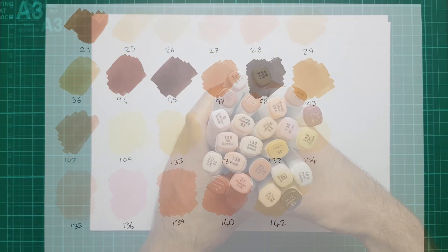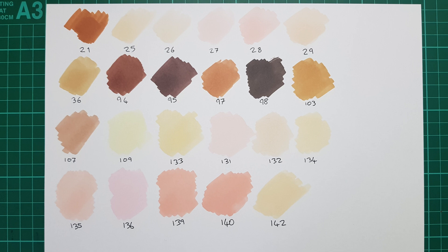I'm just putting my actual color swatch for the skin tone on camera now. Apologies, I didn't realize how bright the lighting was, and although I haven't marked it on here it also includes a zero colorless blender. I'll just quickly show my original color swatch on camera again - it's a little bit bright, sorry.